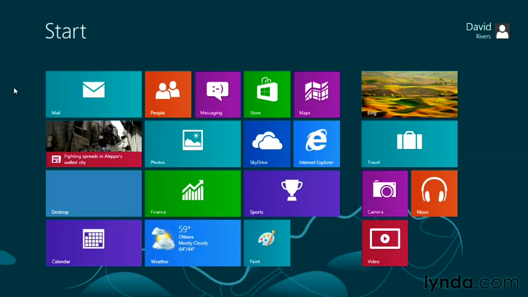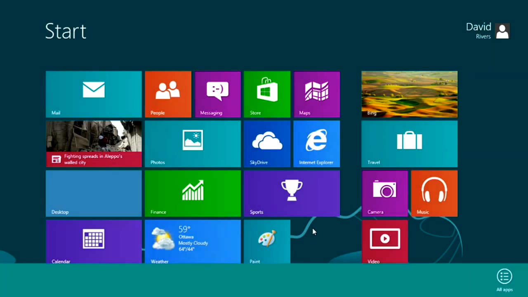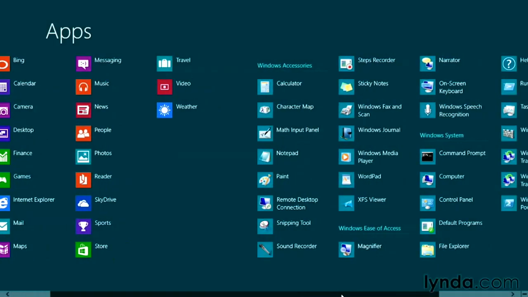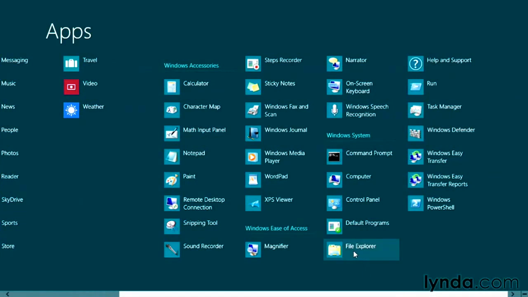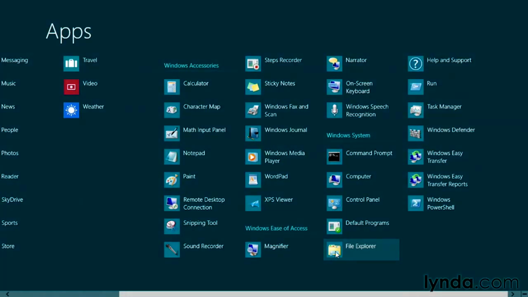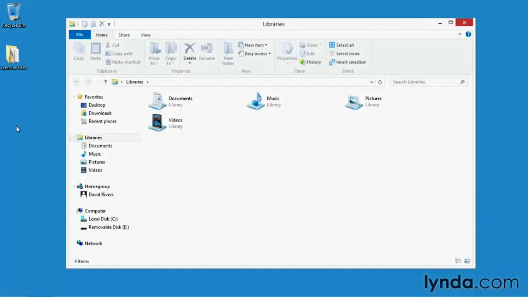So to launch Explorer from here at our start screen, we could go directly to the desktop and load it up there. It's not a Metro style app, so that's where it's going to run anyway. Or if you have a tile here for Windows Explorer, as I'm calling it right now, you could access it, or right-click anywhere on the desktop, select All Apps, where you will find Windows Explorer retitled. There it is, File Explorer. Notice the icon has remained the same, a yellow folder. We can click it from here. It's going to take us to our desktop and launch the Explorer app.